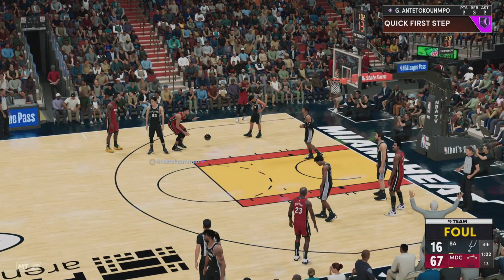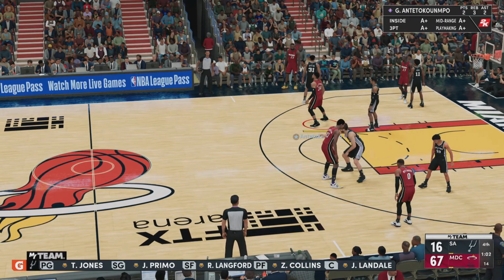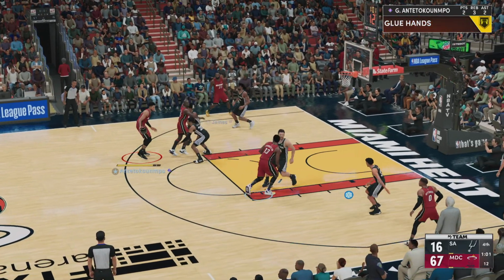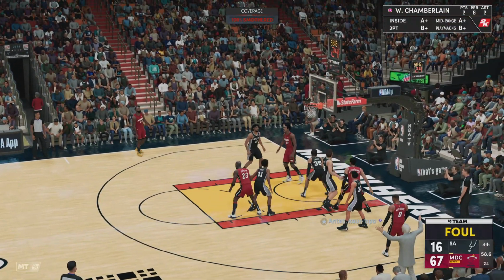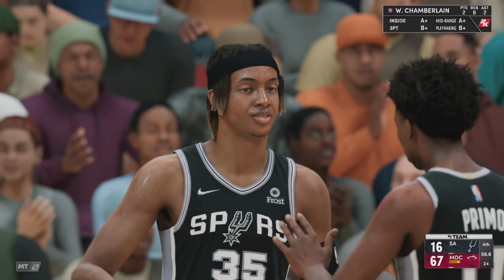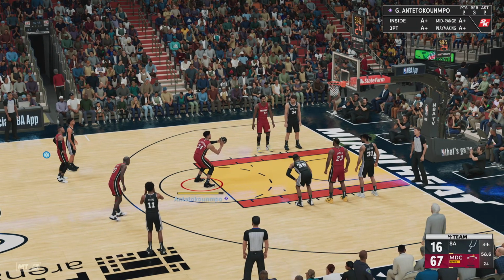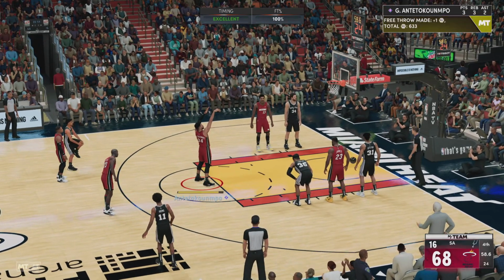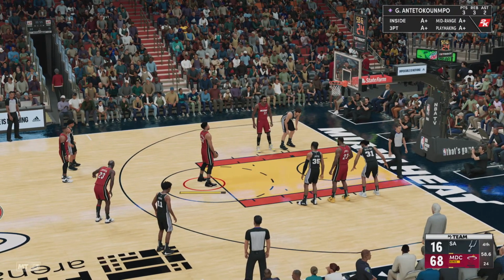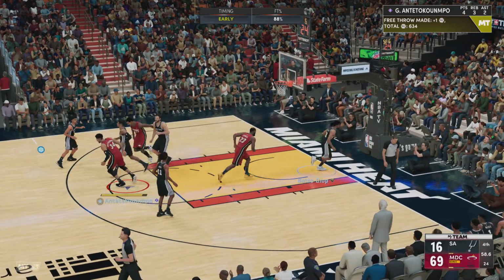And it's Antetokounmpo penetrating. Called on. The Spurs making a switch here. HD Ops checked in. Second personal foul. Team foul number 4. Substitution for the away team. Here's Giannis. Shooting foul as the whistle blows. He'll shoot 2 free throws. It's on Romeo Langford. That's his third. That's just an assertive play by Giannis against tough defense, drawing a foul and still getting his shot off. That's good from Antetokounmpo. Both free throws good from Antetokounmpo.